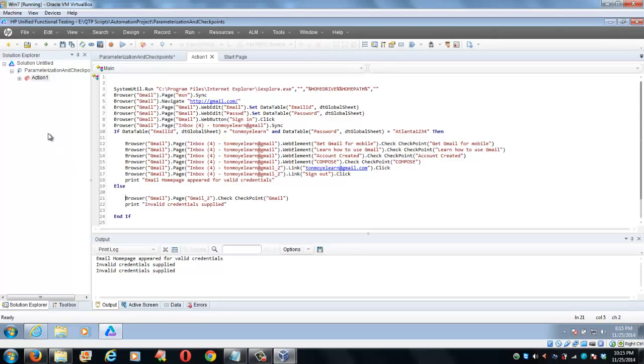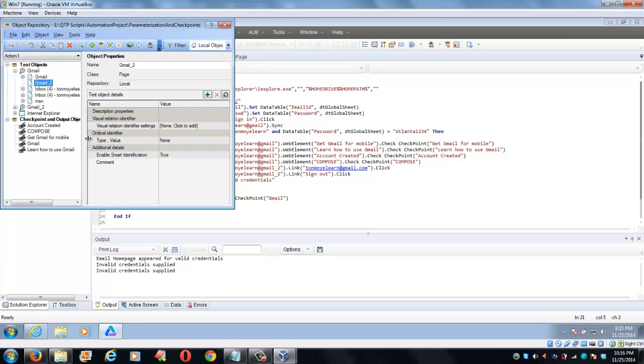This is one checkpoint, this is another checkpoint. All the checkpoints that we are creating are stored in that local database, the local object repository. We'll explain the local object repository later on, but to give you an idea, I have shown that these checkpoint related objects are stored in the local object repository. Now let me run this test again.